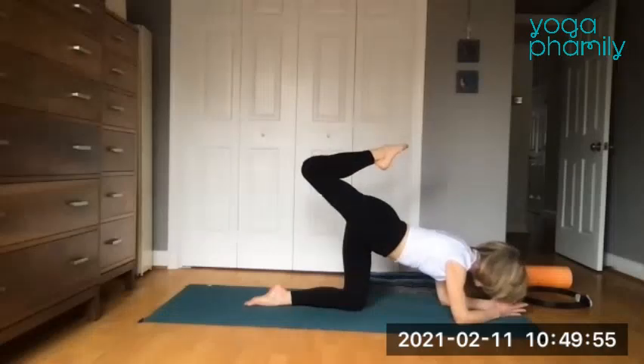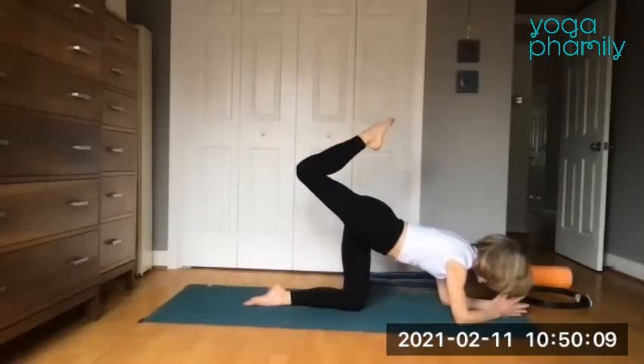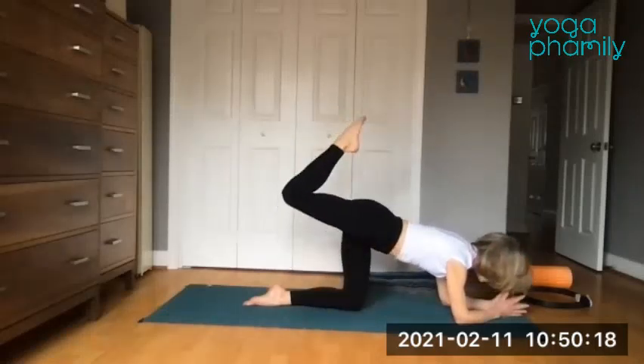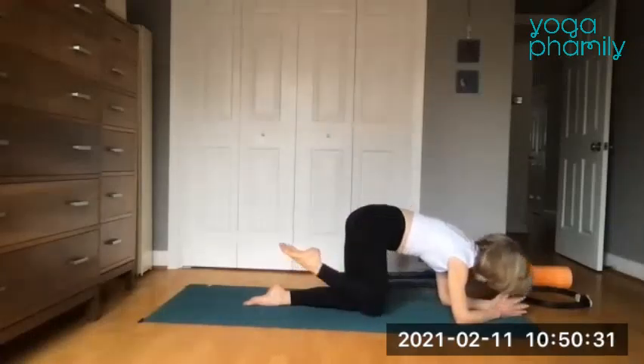Try to touch your head with your right toes. From there, yearn that thigh toward your heart. Round into a bit of a cow spine and send the leg up — try to touch your toes with your head. Squeeze the thigh toward the tummy and send it up. Squeeze and curl, exhale, release. Reverse — squeeze and curl. Press those forearms down a lot, try not to sink the heart between the arms. We've got broadness in the upper back. Squeeze it up — heart and chest open, back doing its thing to keep strong. One last one.